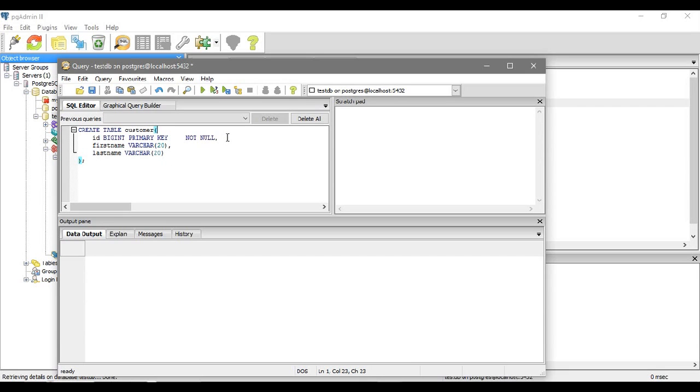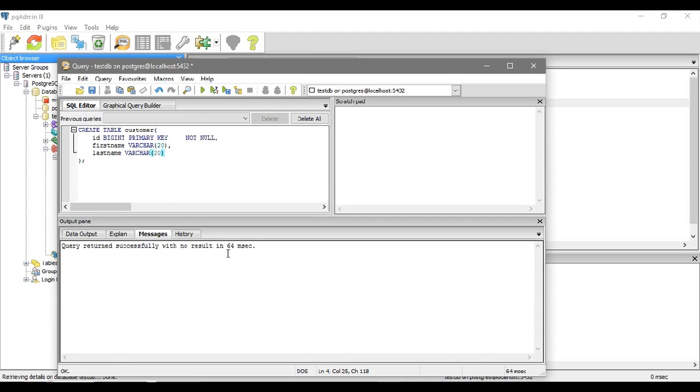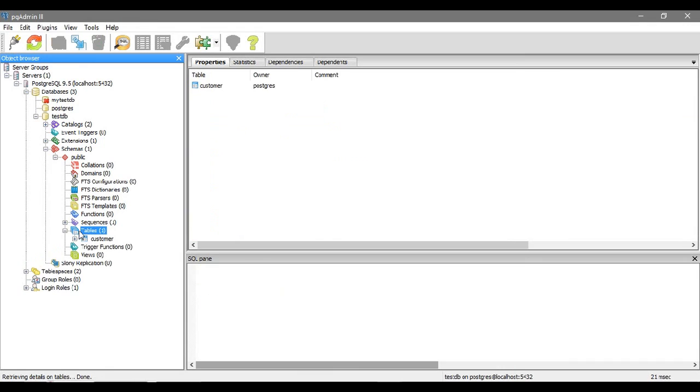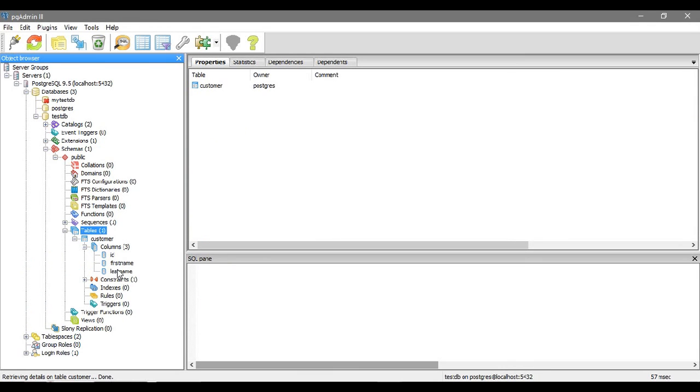ID is the primary key, not null, with data type bigint for mapping with data type long in Java. First name and last name are varchar, corresponding to the Java data type String. Click Execute query. Now you can see that our table is created in our database testdb.